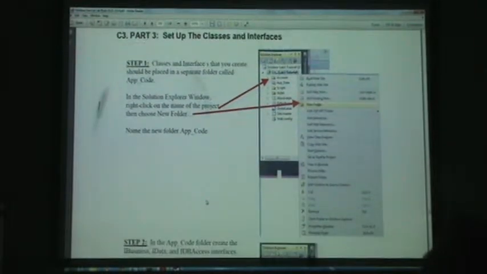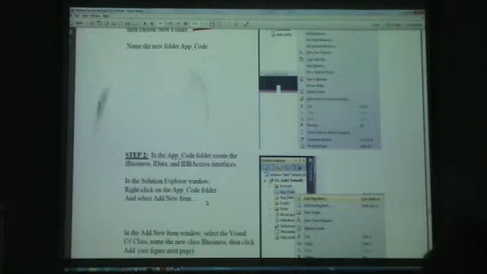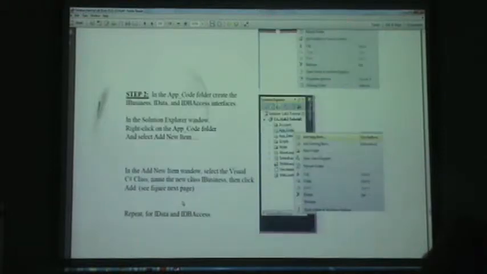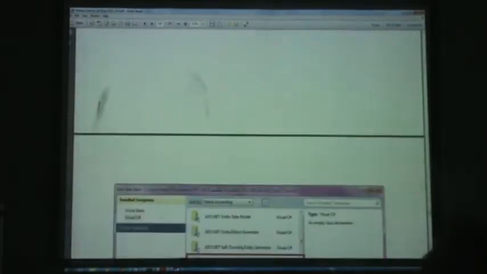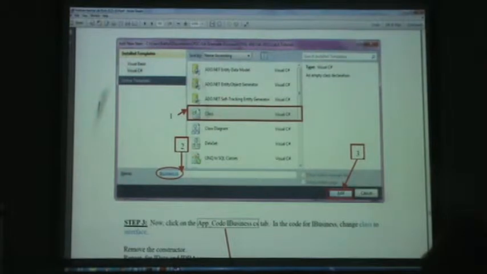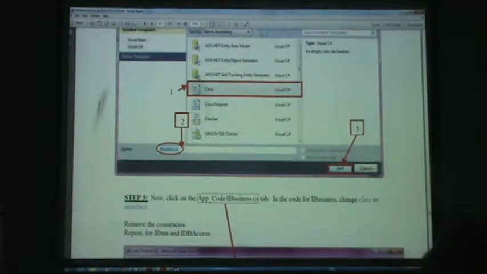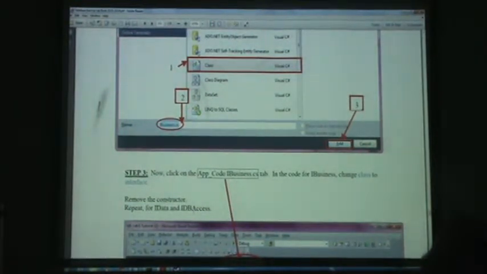Then add a new item, C# class, and the name is IBusiness.cs. Repeat those things for IData and IDBAccess.